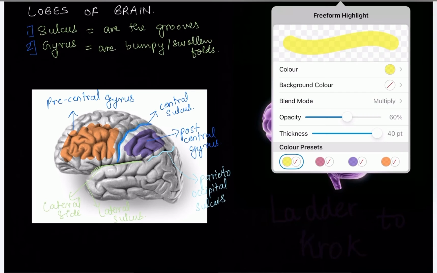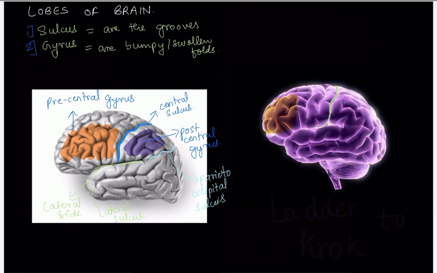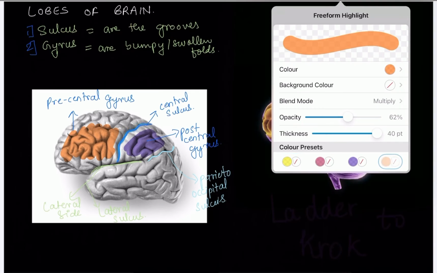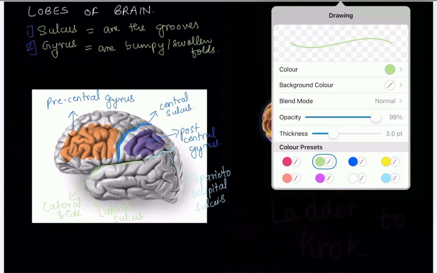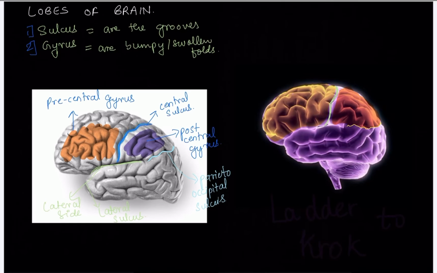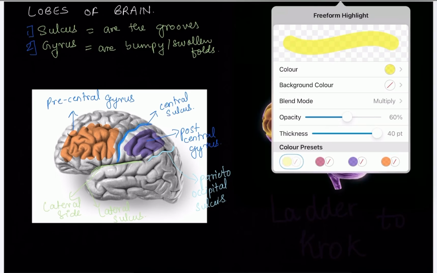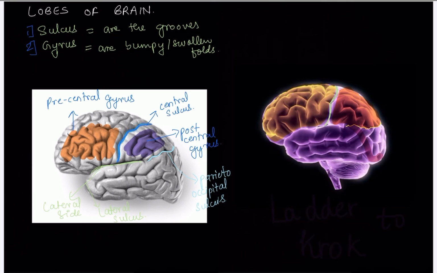Now I'm highlighting the frontal lobe. So this part is the frontal lobe, also known as, in terms of gyri, precentral gyri. Okay, now the parietal lobe. Okay, this is parietal lobe. I'll be naming it later on. Then you have this parieto-occipital sulcus, right? From here. So let's mark it. Occipital lobe. Right now I'm studying about the lobes.